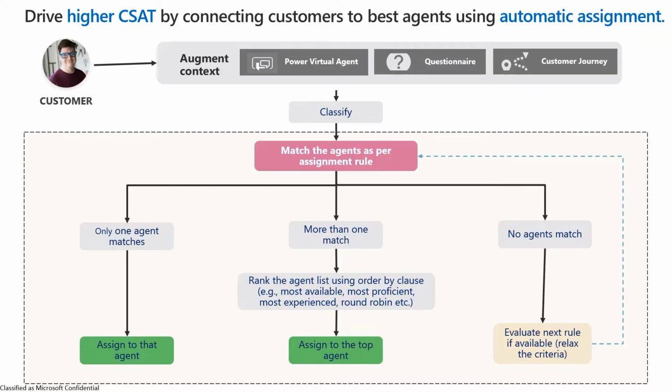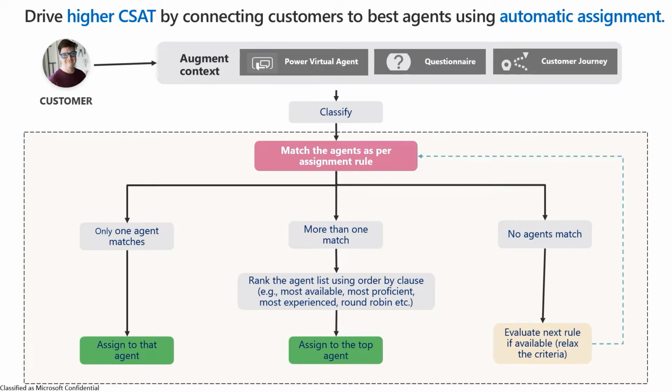After we have prioritized the work items, it is now the time to assign them. The automatic assignment is one of the most powerful capabilities of Unified Routing. This automatic assignment or automatic call distribution is an omnichannel aspect where a work item coming from all the channels can be distributed without the requirement of the constant queue supervision or dispatcher persona who needs to go ahead and look at the work and then find the right agent manually. The service can decide who is the best agent available to take up the incoming work.